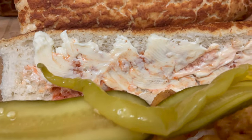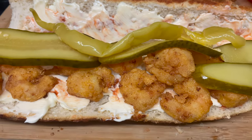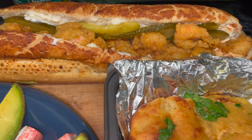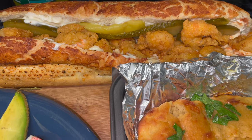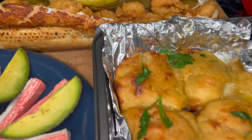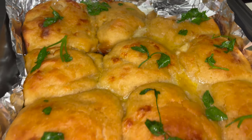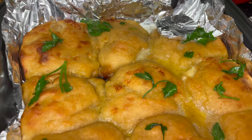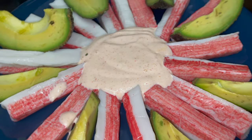Close that up. Yeah! Ready to go. Yeah, man! Finished product. Look at that po' boy. Snoop Doggy Dogg po' boy. No Limit po' boy. And there we got the Red Lobster biscuits, all with the sauce on top. I'm not even going to give you the recipe yet. You're going to have to wait for that one. She's going to give you that one there. And then we have the crab sticks with the avocado and the special spicy mayonnaise.